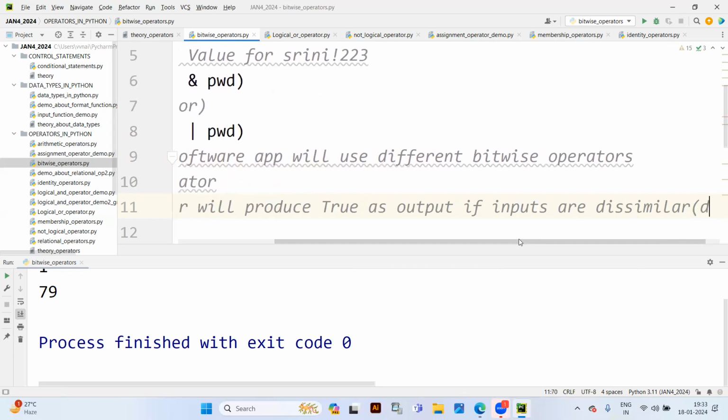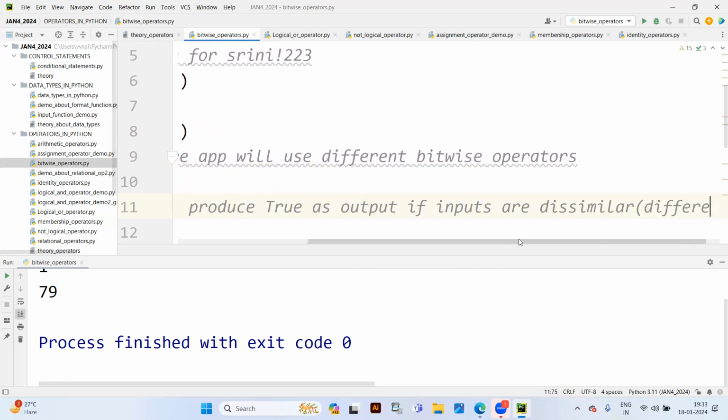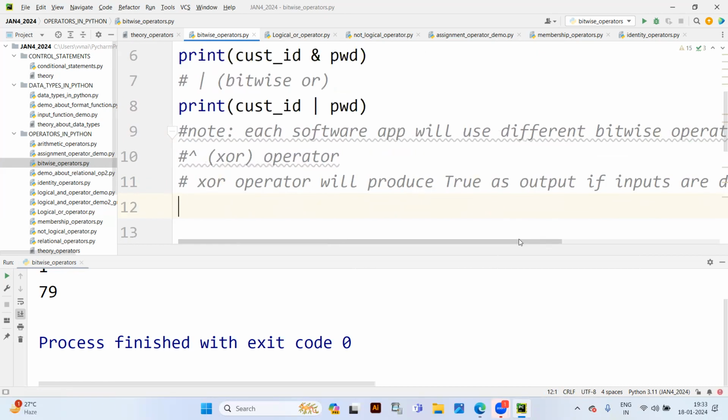Dissimilar means different. Right? It will produce false as an output if inputs are similar.